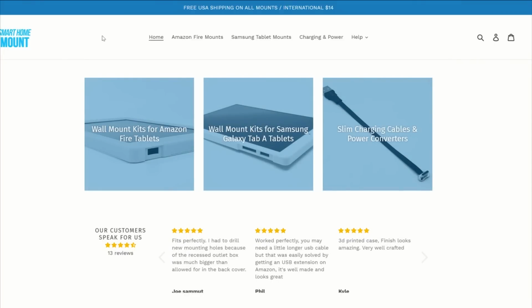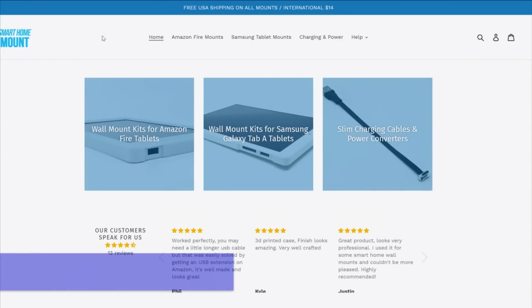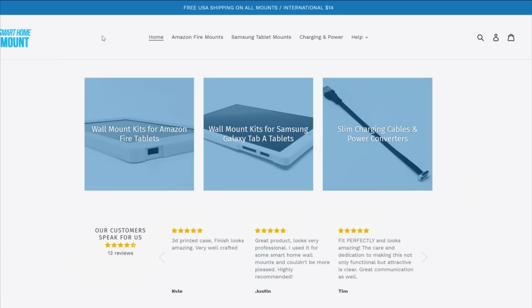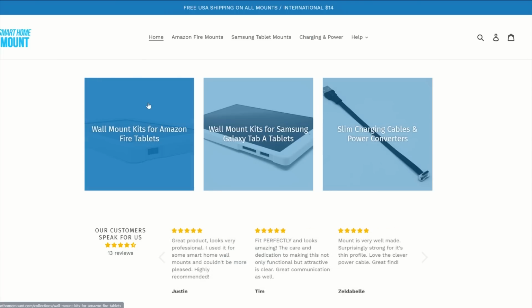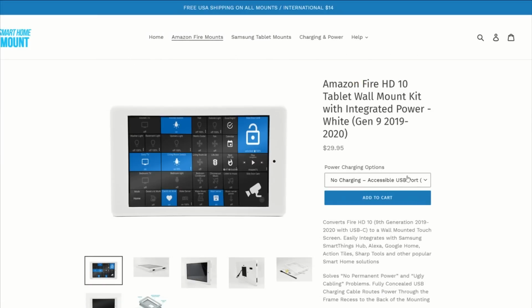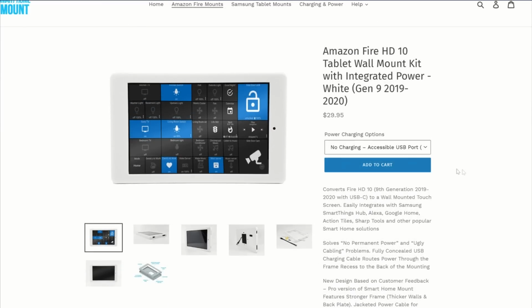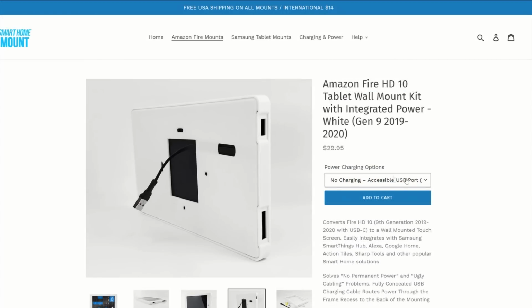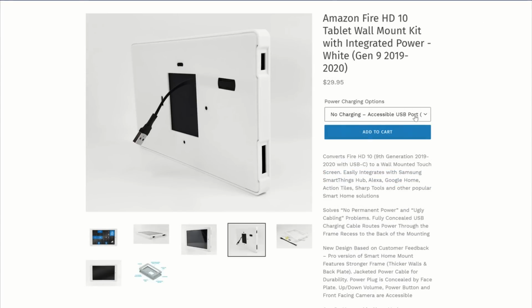Okay, now that we've talked about the tablets, let's talk about the mounts that get them on the wall. We'll start out with Smarthome mount, which is the one that I actually chose. And this one here is the 3D printed mounts. They're very inexpensive, you'll see. These are the mounts without any of the transformers to change the power down from, let's say, 12 volts, 24 volts, and so on. Or if you've got a USB cable that you need for them, it doesn't include that either. To get the cable, it goes up to, I think I ended up spending about $45.